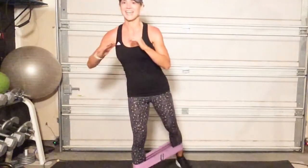Bring it down right here. Okay? Chest lifted. Squat. Squat kick back. Let's go. Yeah, you forgot this one, right? Yeah, me too. See? Get low and just push that heel towards that back wall. Push it. See how I'm pushing it towards that garage door? Even though it's tough, because this one's a tough, heavy band.